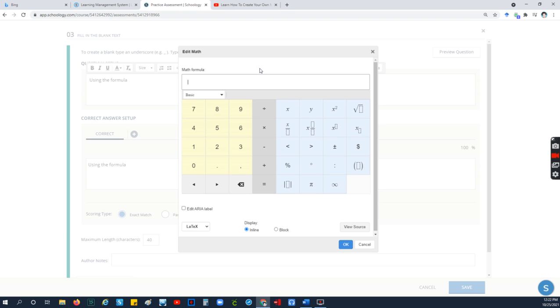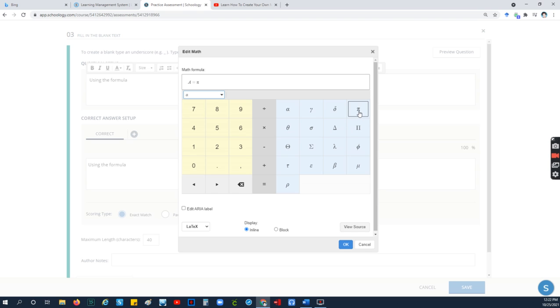And this formula editor looks a little different, so just be aware it does the same function, it just looks a little bit different. Area A equals pi. So I need the Greek alphabet, and you just click on basic there. Scroll down until you see the alpha. That's the Greek alphabet. And here is pi over in the blue area.